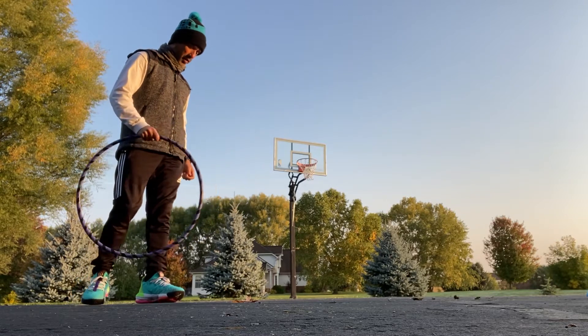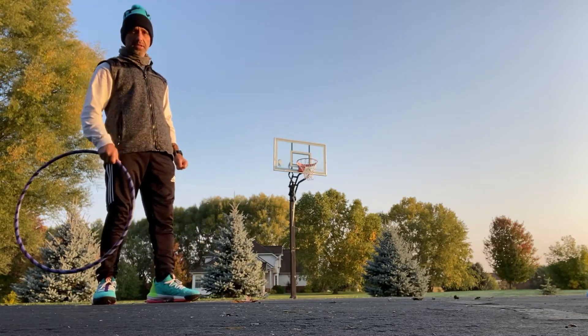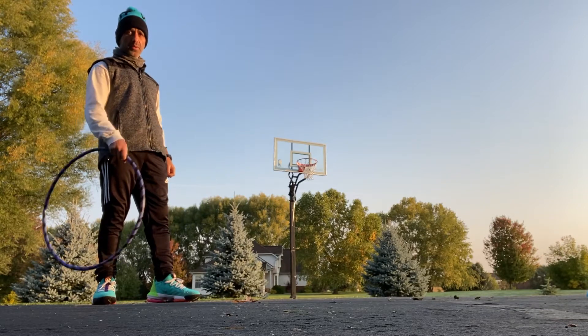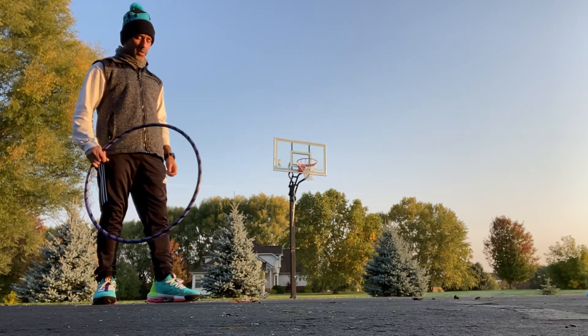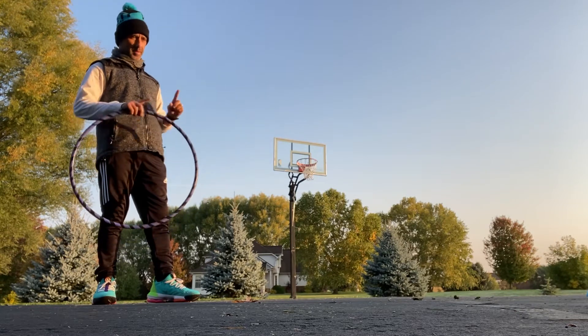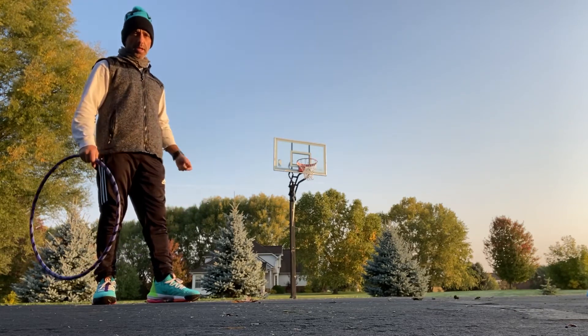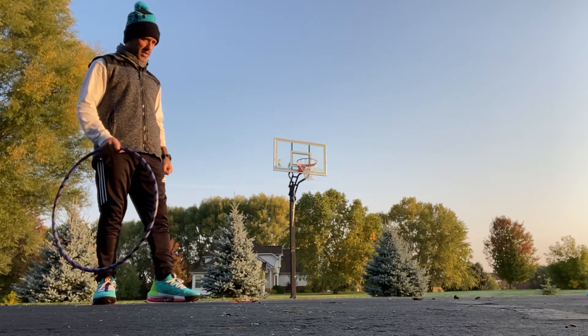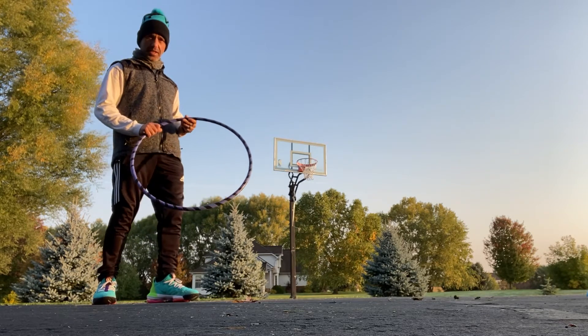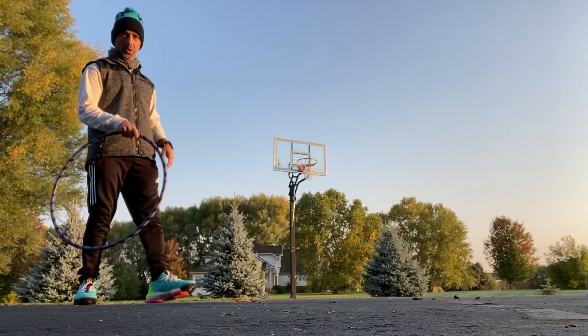One of our favorite things to do with a hula hoop is the boomerang. I consider this an unwritten standard. A boomerang is when you throw a shaped piece of wood and it comes back to you, and so making the hula hoop come back to you is a pretty tricky thing, especially for the younger ones here. I'm just going to give you a little tutorial on how to throw a boomerang.